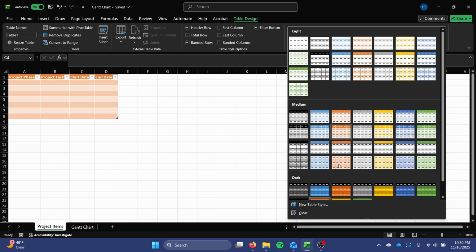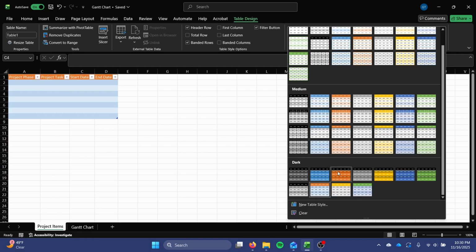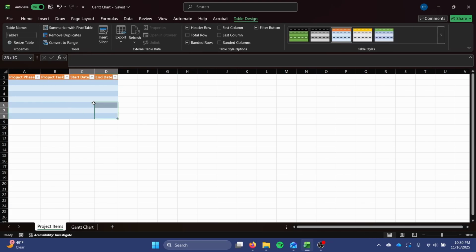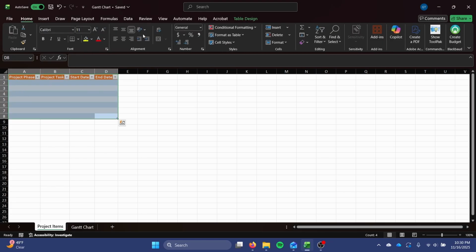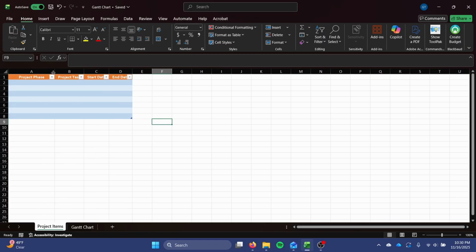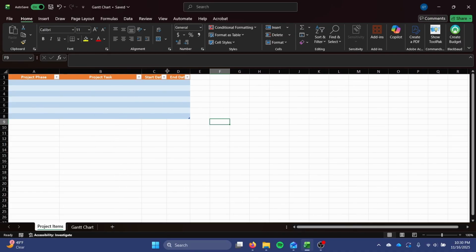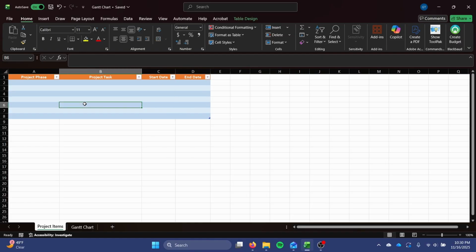Yeah, I'll use this one. So I will also bold the titles, and I am going to select all my cells and just click the center button. I'll expand these out a little bit more, especially the project task one.